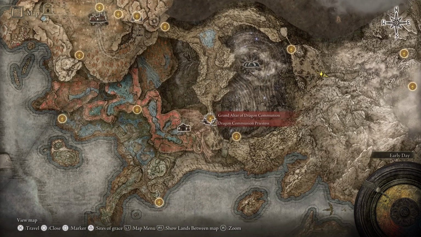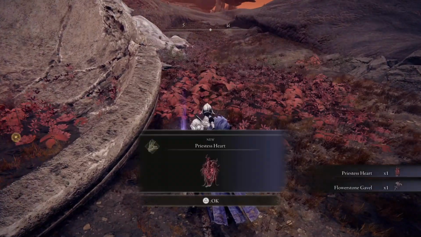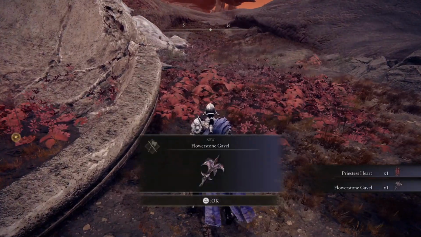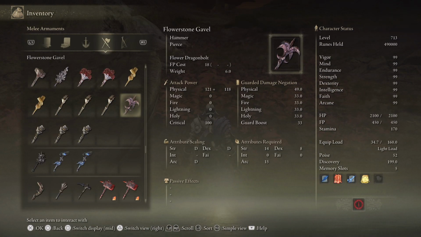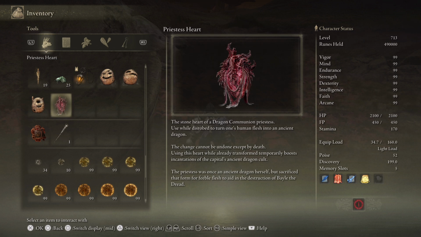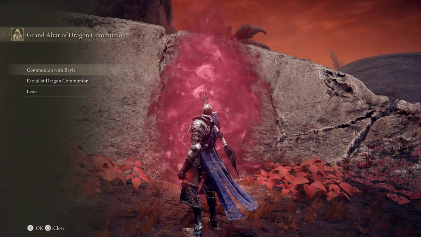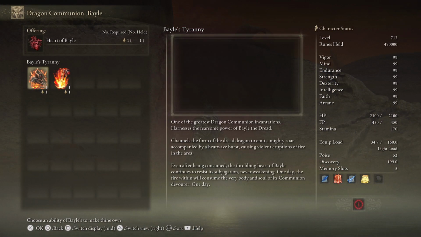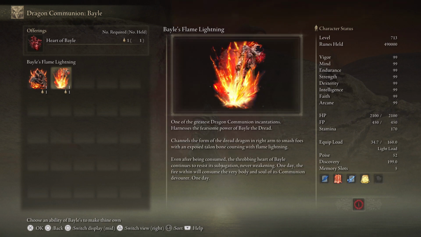After that, head back to the Grand Altar of Dragon Communion, and once you're there, you will find two items on the ground where the Dragon Priestess once was. Go ahead and pick them up and you will receive the Flowerstone Gavel and the Priestess Heart, which will give you the ability to turn into a dragon. It is a reusable item which can be equipped, but it can only be used when your character is not wearing any armor, and upon using it you will be turned into a dragon and you will get a boost to the Ancient Dragon Incantations.